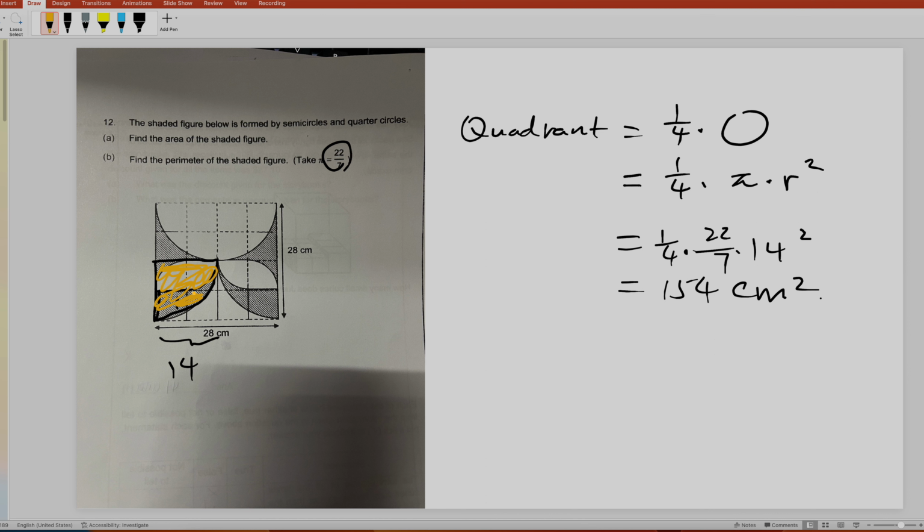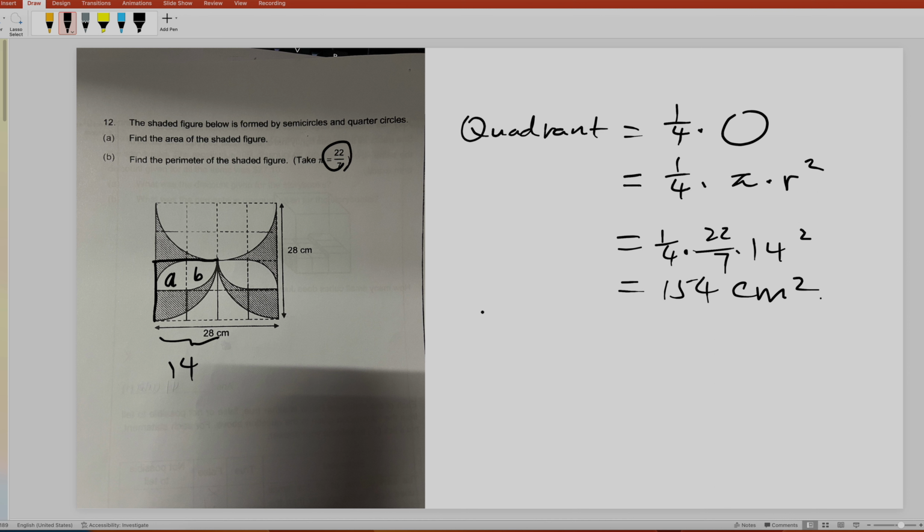Now you don't need to look at that. If you can see here, look at here, okay? Focus here. The whole thing is 154, right? Yes. But you don't need the whole thing, right? No need. Because you just want the shaded area. The shaded area, you still have to do what? Minus what? You need to minus this. The A and the B, right? Yes. How do you get the B?